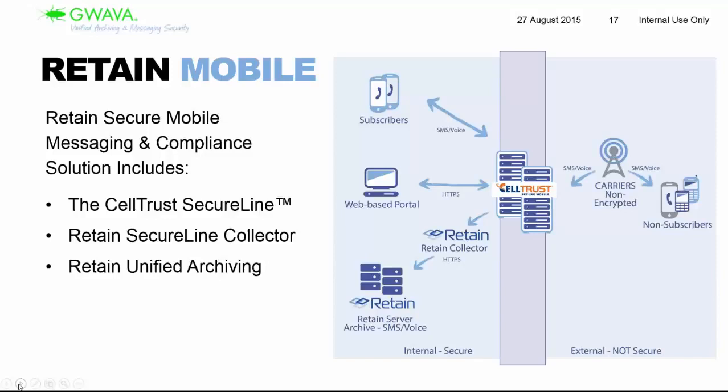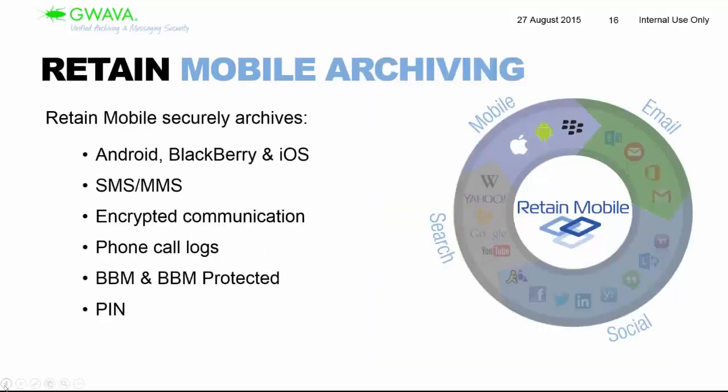Now, if a subscriber to CellTrust, one of your employees, is calling a non-subscriber or sending a text, that is sent out through the CellTrust server to the carriers and then to the non-subscriber. And so they're going to see it as a text message, and when they respond, it'll come back to the CellTrust app. And it all goes through the CellTrust server, meaning that everything is archived as well. And that's how it works for iOS, having that separate app. And if your employees want to bring an Android device and you want to separate it out, using the CellTrust app, it also works on Android.